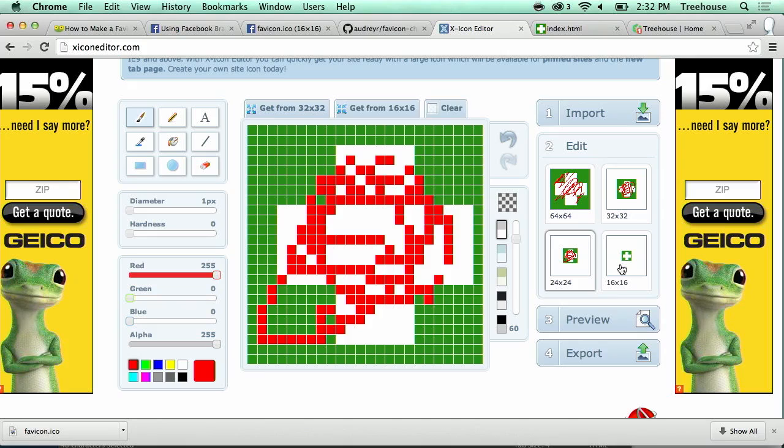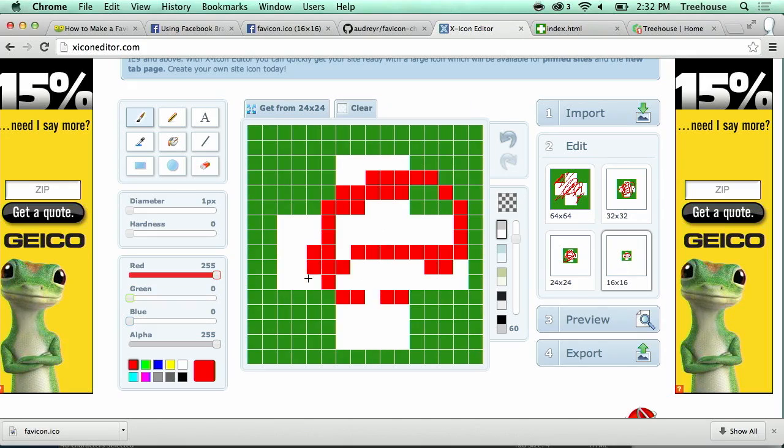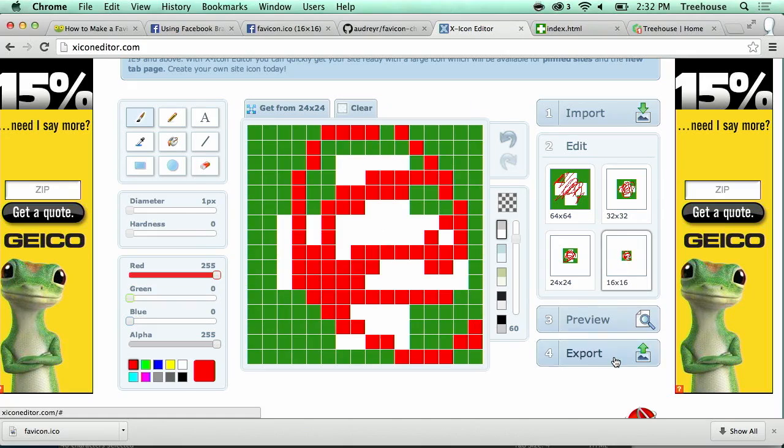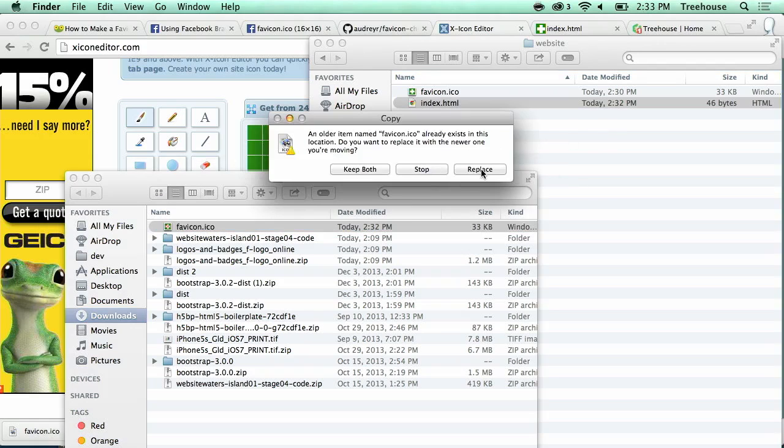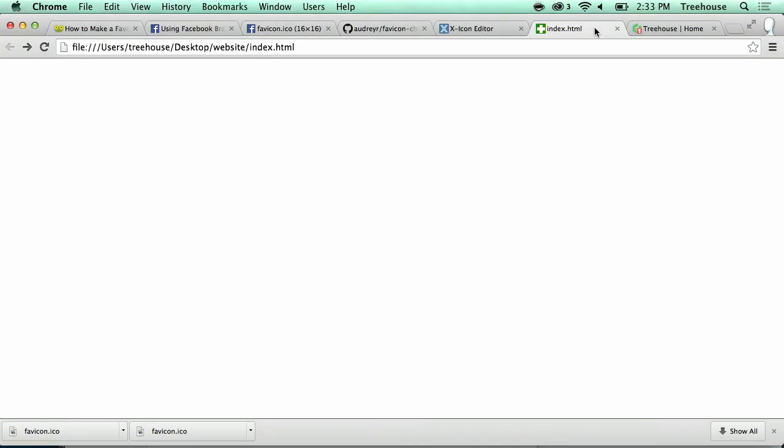Just going to use Xicon editor to mark these up. And now I'm going to export this again. Now I have another favicon.ico. So if I drop that and replace the file, then I go back to index.html and try to refresh. Oh, look at that. It actually worked perfectly. So this is actually a bad example.